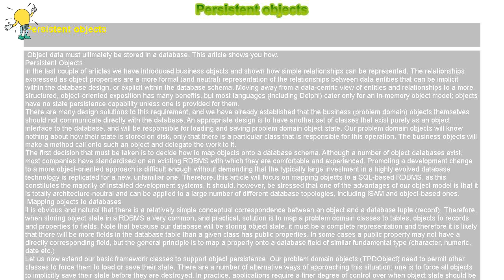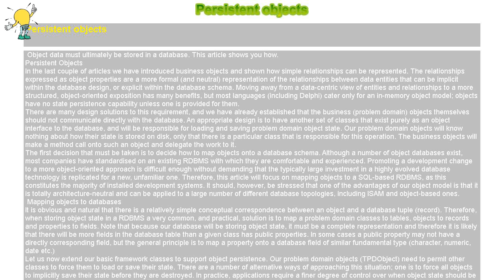Having defined a public method interface on our TPDObject problem domain class, we must now consider the implementation. In fact, this is very simple. We have already stated that the business object knows nothing about how it is stored, only that there is another object responsible for this task.